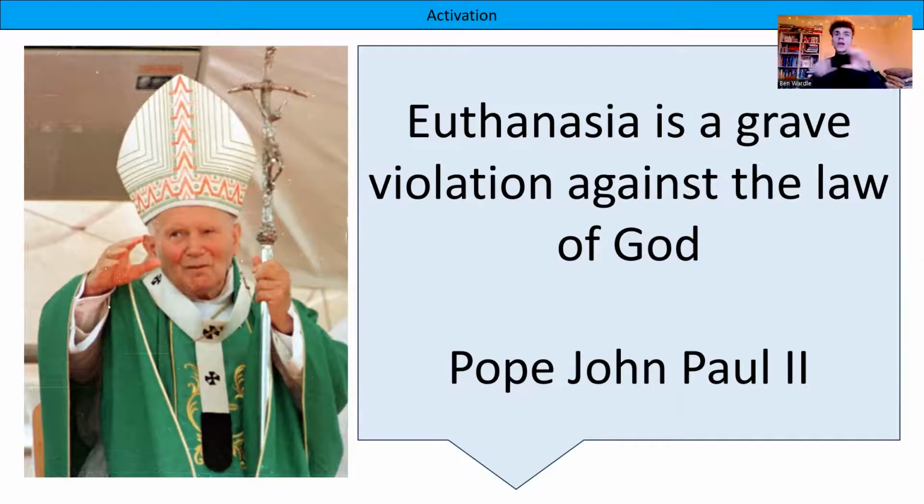All life is sacred. It is always wrong to take away life. The 10 Commandments say do not kill. They don't say do not kill unless. There are no exceptions. There are no special exemptions. Everyone has to follow the same rule, which is do not kill. All life is sacred. You cannot allow euthanasia within society.